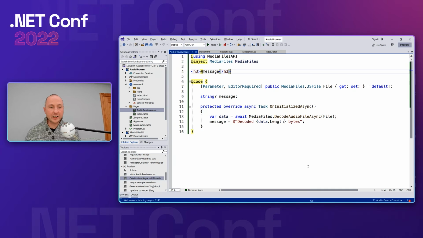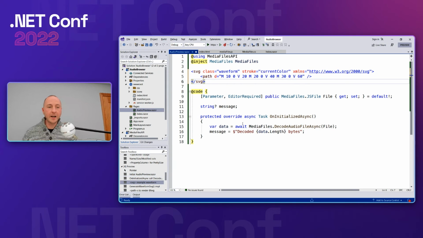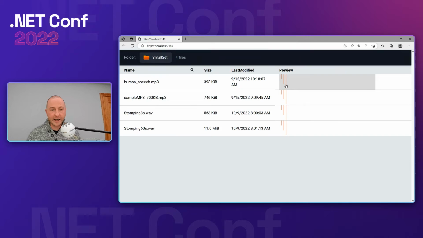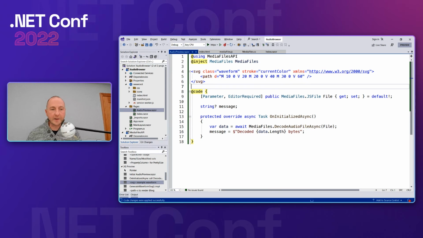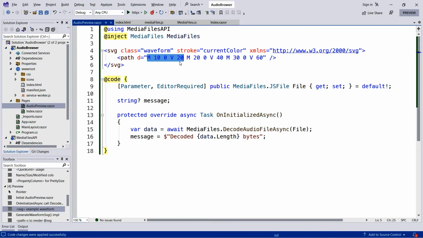So how could we generate an SVG of a waveform? Well, let's build up towards it. I'm going to give you an example of an SVG. Don't worry about understanding this weird goop right now. Let's just see what that renders. Okay, you'll see it renders 3 vertical lines. Well, why does it do that? Well, it's what this path says. So this first instruction here says, move to 10 across 0 down, and then draw a vertical line down from there. And then move again, draw another vertical line, move again, do another vertical line.